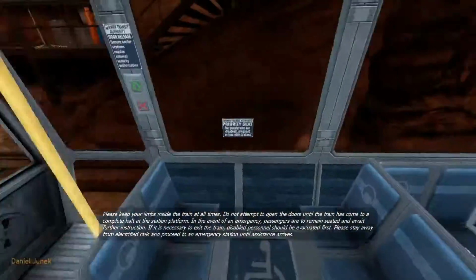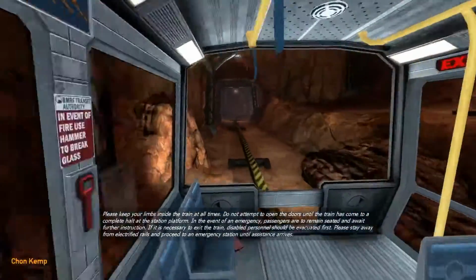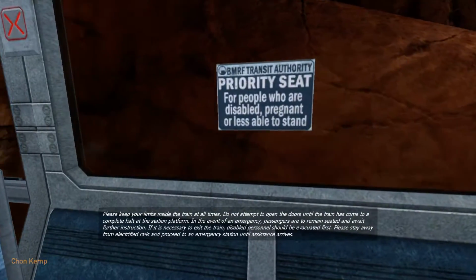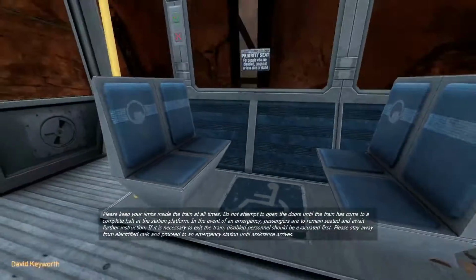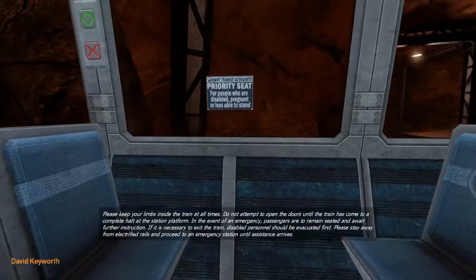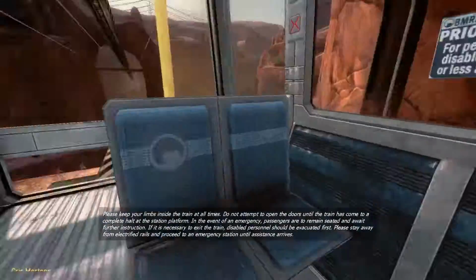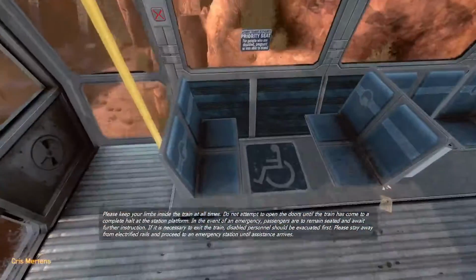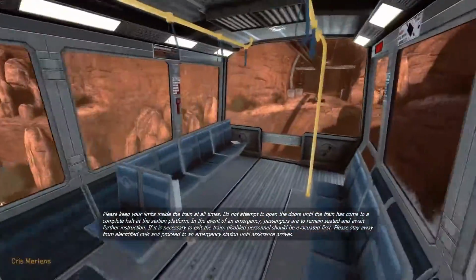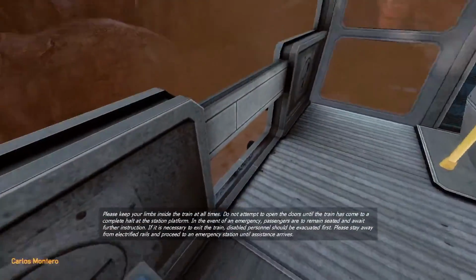Please keep your limbs inside the train at all times. Do not attempt to open the doors until the train has come to a complete halt at the station platform. In the event of an emergency, passengers are to remain seated and await further instruction. If it is necessary to exit the train, disabled personnel should be evacuated first. Please stay away from electrified rails and proceed to an emergency station until assistance arrives.